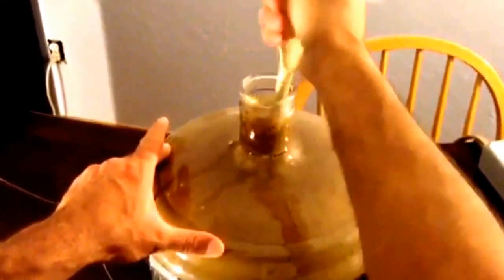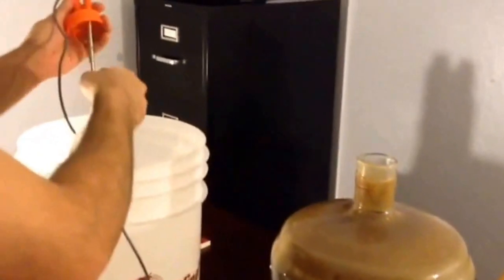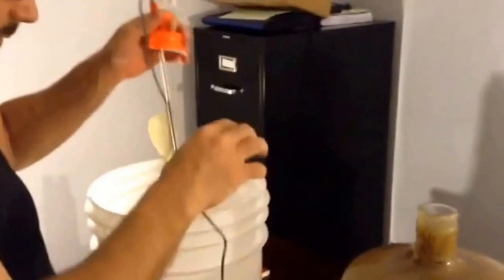You're going to kind of reactivate this with this new yeast, and you want it to be nice and stirred. I've stirred for about 3 minutes and now I'm going to remove the spoon and put it into my bottling bucket. I'm going to give this a little squirt of sanitizer because I'm paranoid and I don't want anything funky in my beer. So I always sanitize well, and then I'm going to put this back on.